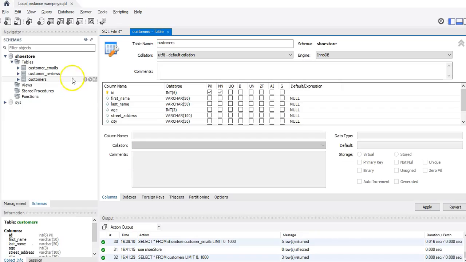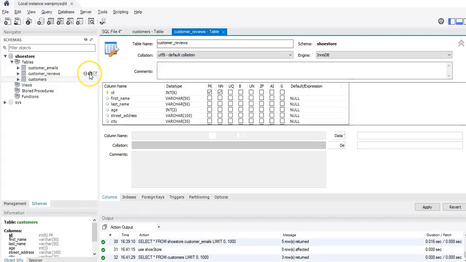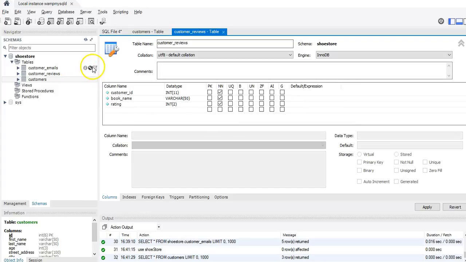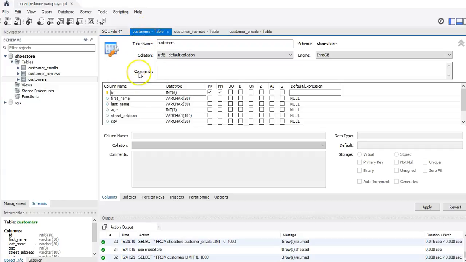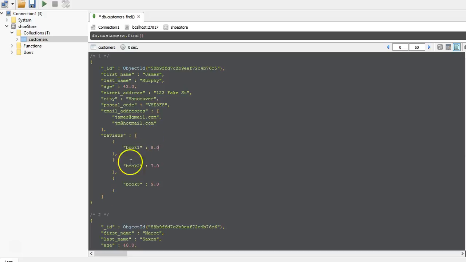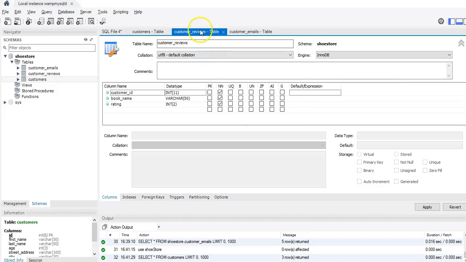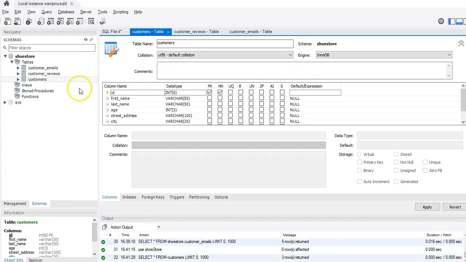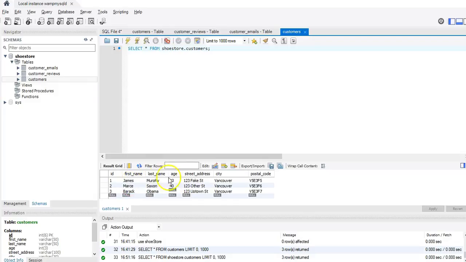So instead we have to split our data up among these three separate tables. We have to have a separate table for email address, a separate table for reviews, and a separate table for the core data for customers. So instead of having our two embedded arrays, we've actually had to create two separate tables. And as we spoke about previously, that is to avoid having duplications in our core customer table.